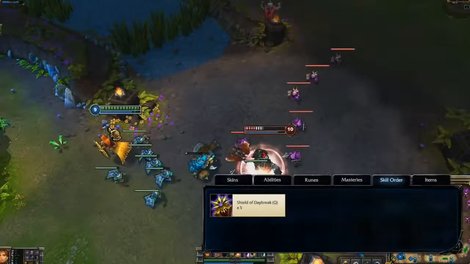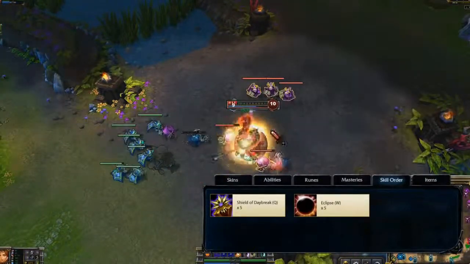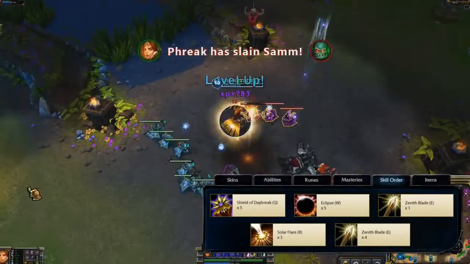I max Shield of Daybreak right away to get lower cooldowns on my stun, making sure to max Eclipse second for durability, but grabbing a point in Zenith Blade at level 2 to help me initiate fights.